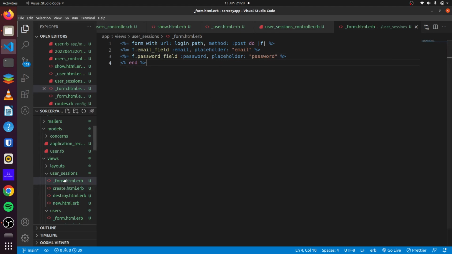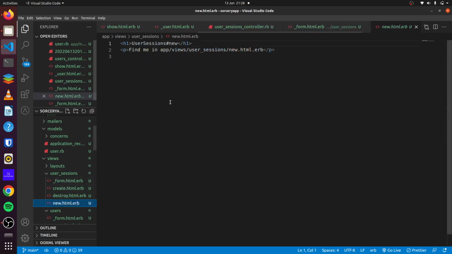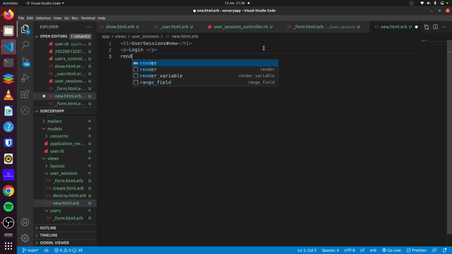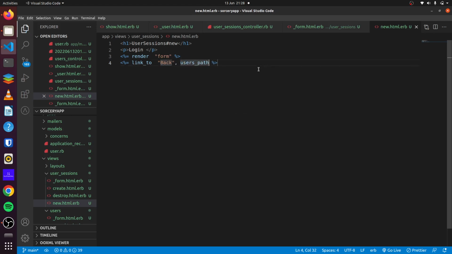And then you can come to our new here. You can simply say login, render form. You can simply add a link to back, and let's link this to our users path.